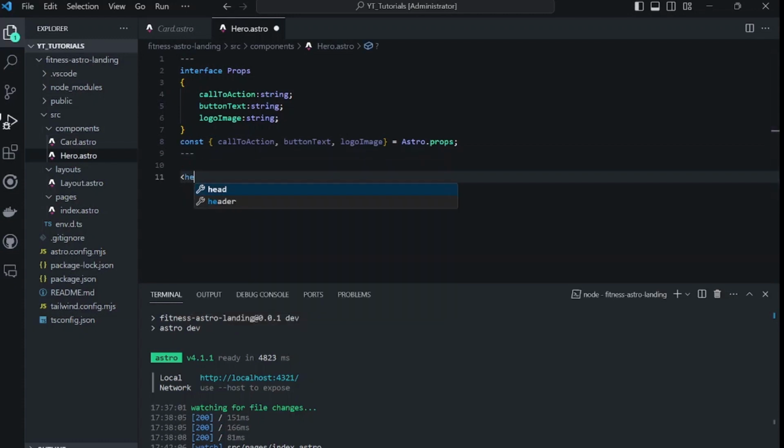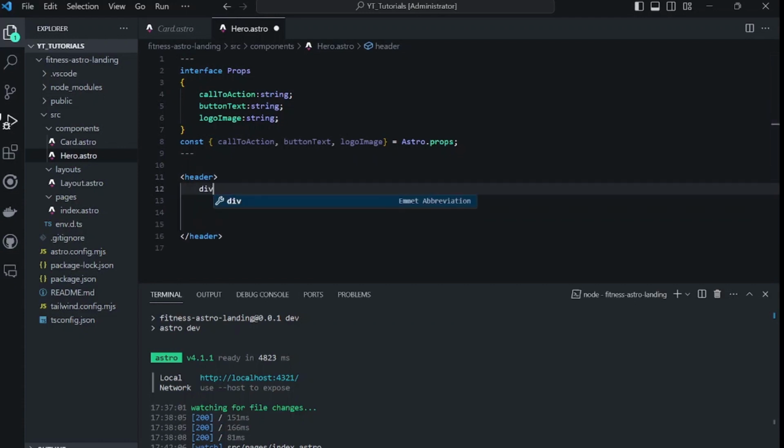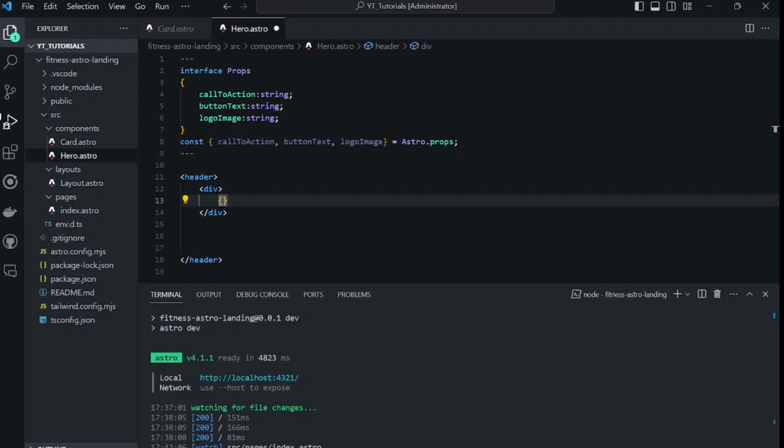We will be doing all of this in a header component using the HTML5 syntax, and here we go, and we will use a div, and in Astro it's just single curly braces, and we will put callToAction.